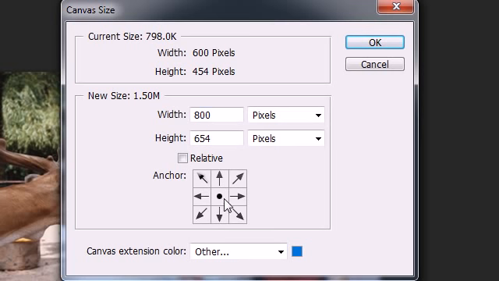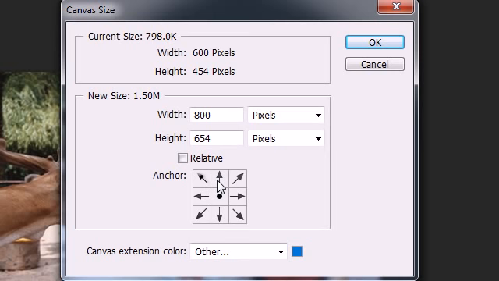What confuses a lot of people is this anchor right here. Generally, probably 90% of the time, you want to keep your anchor in the middle, right there. The anchor is this little circle button icon, whatever you want to call it. What anchor means is where do you want to anchor your original image?